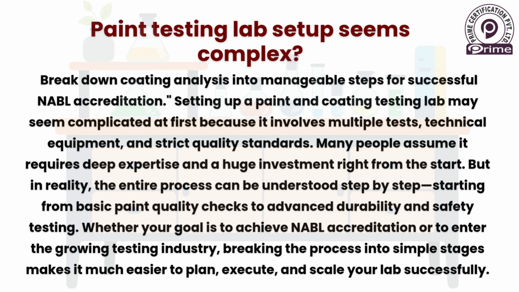But in reality, the entire process can be understood step by step, starting from basic paint quality checks to advanced durability and safety testing. Whether your goal is to achieve NABL accreditation or to enter the growing testing industry, breaking the process into simple stages makes it much easier to plan, execute, and scale your lab successfully.